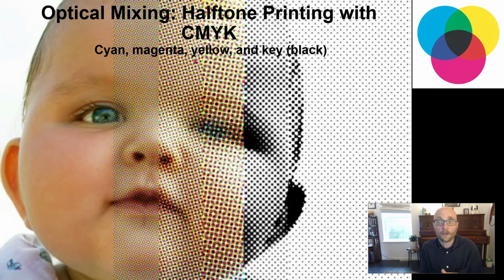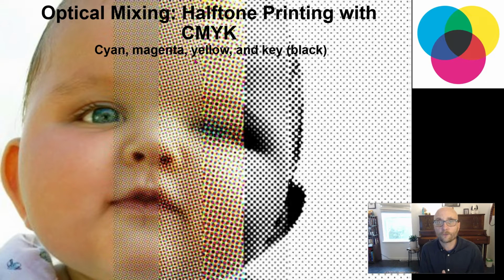But basically how it works is that it prints a series of dots in these three colors and black, and then by combining the dots, overlaying and overlapping them on top of each other, you can create different colors. The reason cyan, magenta, and yellow are used is because of the way the inks combine on the page. It gets very technical, and there's a lot of chemistry and physics involved in this, but that is why cyan, magenta, and yellow are used. But you can combine these three colors and black in different ways to get many different colors.